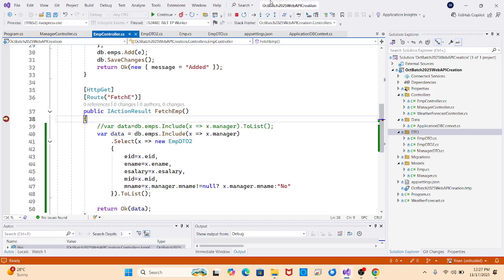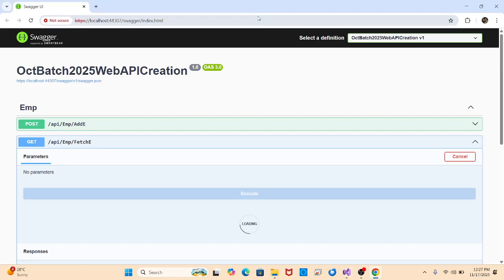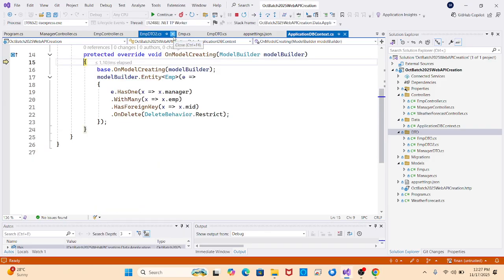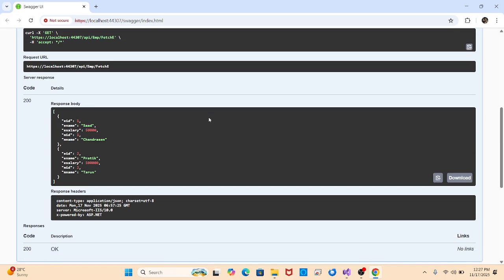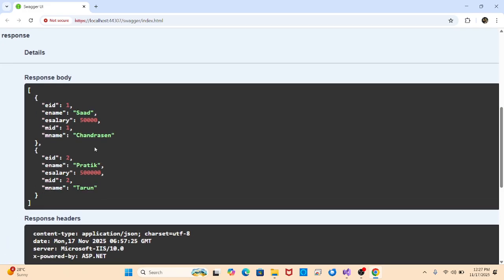We'll pass the debugger here. You can see it's returning a response now. The details are also showing which manager we have assigned over there.